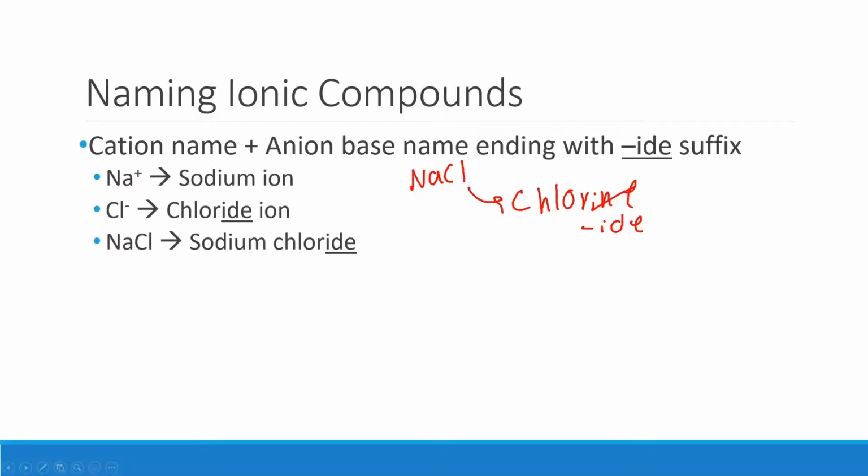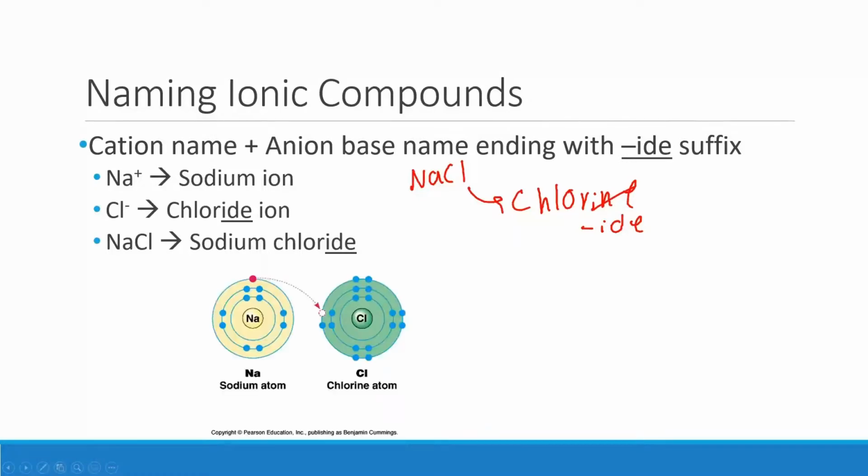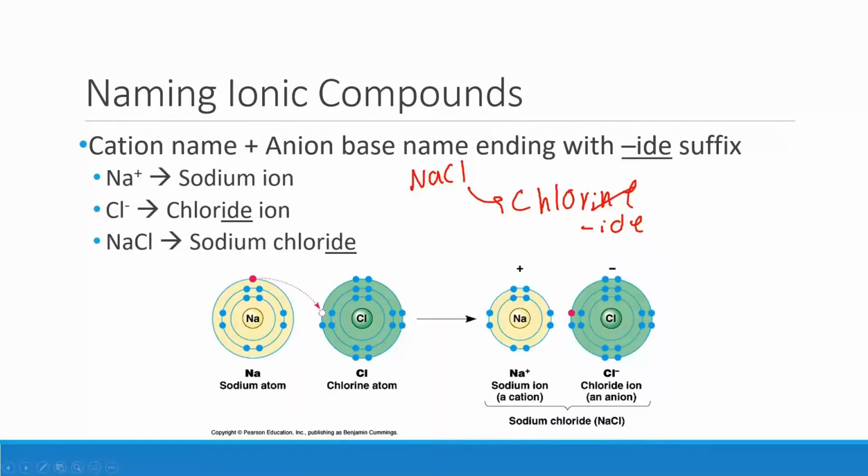If you would like to see a diagram as to what this looks like, this is the formation of it. You have sodium atom donating its one electron to chlorine atom. When sodium loses this electron, it gains a positive charge, and when chlorine gains this electron, it gains a negative charge. So you have sodium chloride being formed. It should be quite apparent to everybody, but because these have opposite charges, they are attracted to one another. So the force of attraction that's bringing ionic compounds together, or cations and anions together, is that opposite force of attraction.